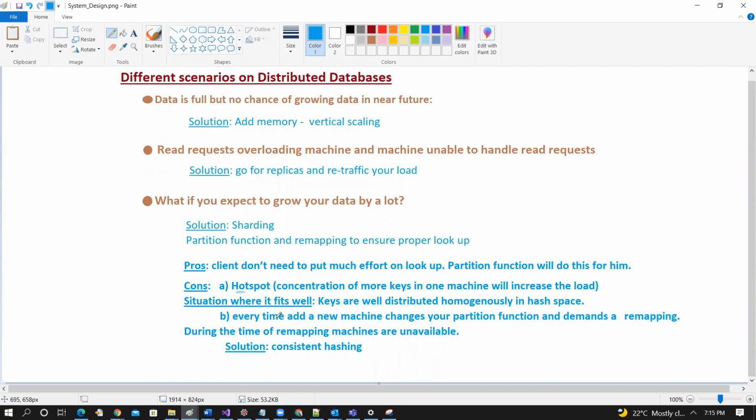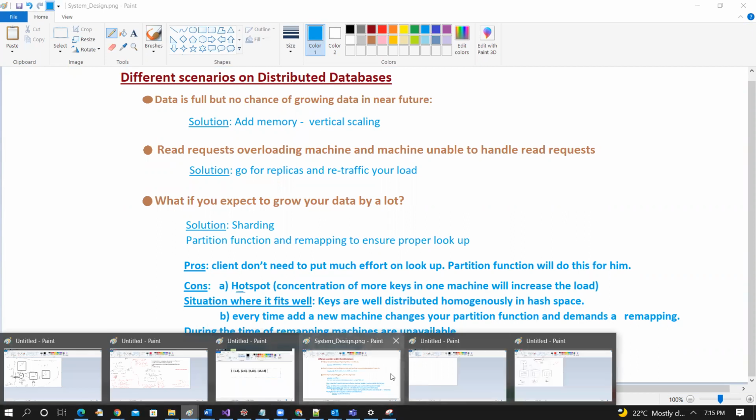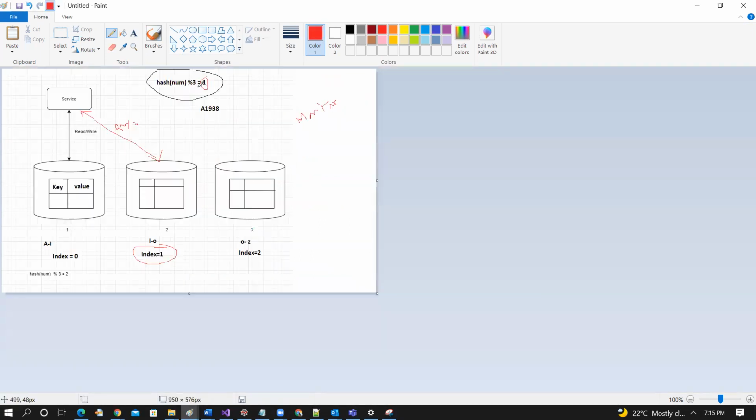And if you see it more clearly, we are assuming that every machine will have an equal distribution of keys or partition keys. That's the basic assumption.